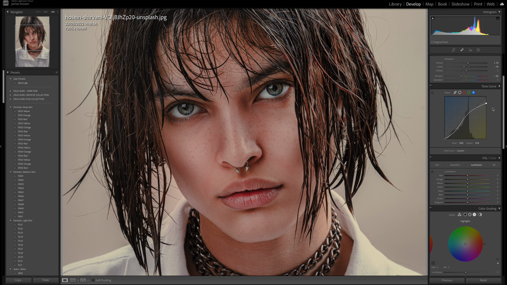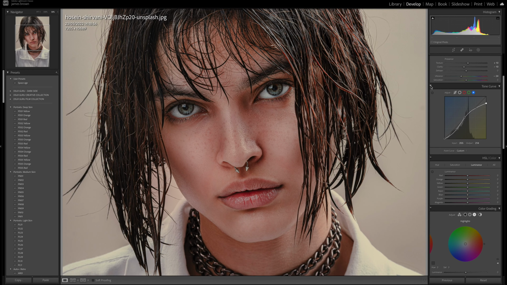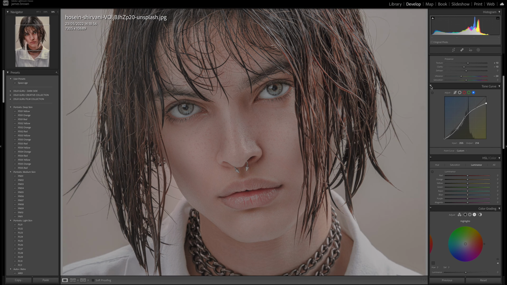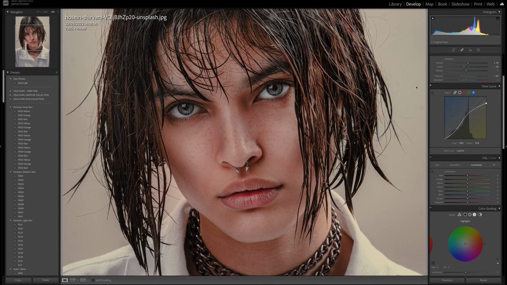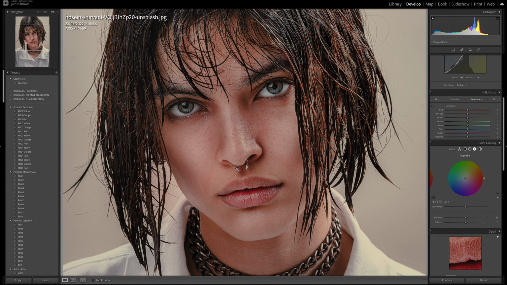Okay, so if you look at what we've just done there, we've kind of started to bring that color back just by messing around with these tone curves. You can see there is quite a contrasting image now. So now what we need to do is come onto the colors and manipulate the colors so that we can just tone it down a little bit.